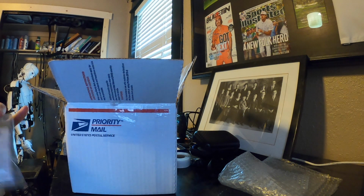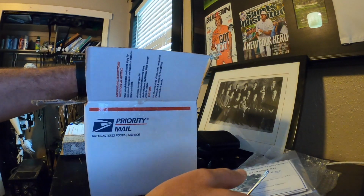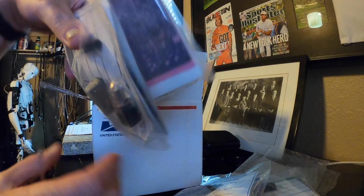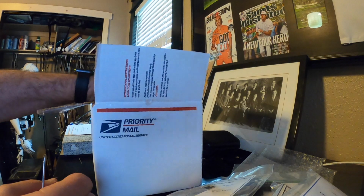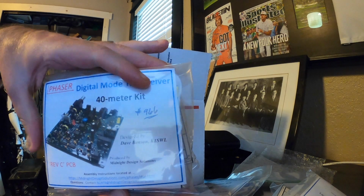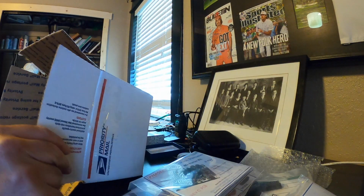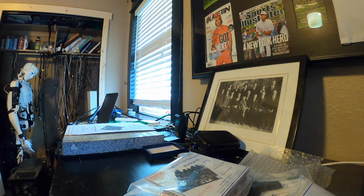It comes in, like I said, two bags that are stapled together with all the parts inside of those bags and labeled very nicely. I didn't see which version that was. It's probably a 20 meter or a 40 meter, but there's another one coming out that's the other one. So you can see all the parts. There's a 40, so the other's a 20 meter. They're taped on those cards and identified on the cards. And of course, the packing slip.